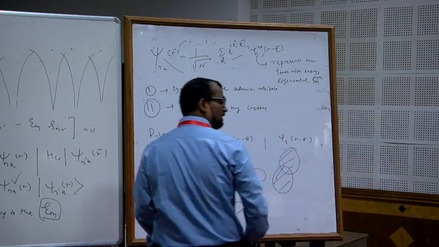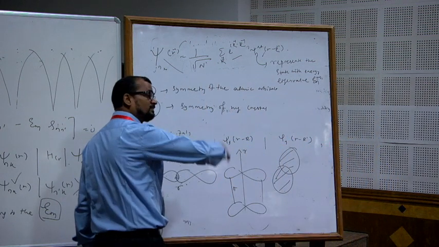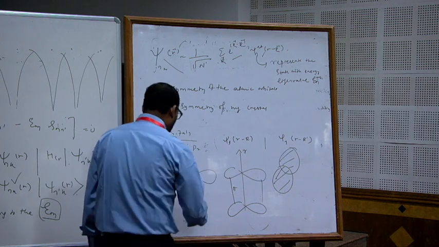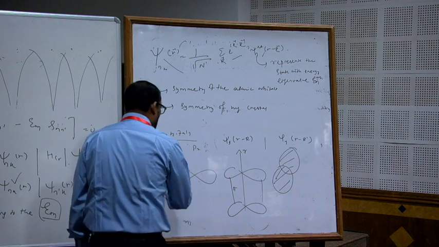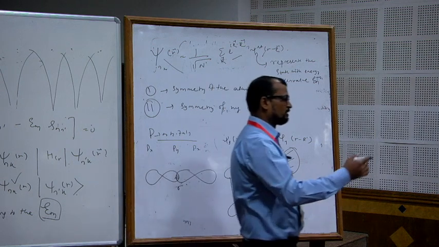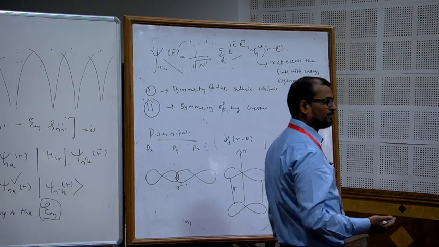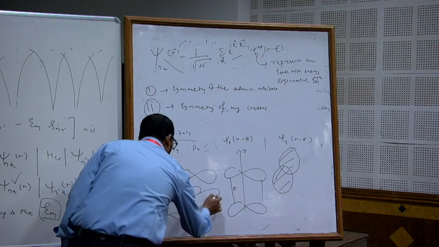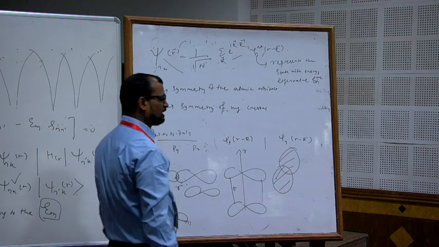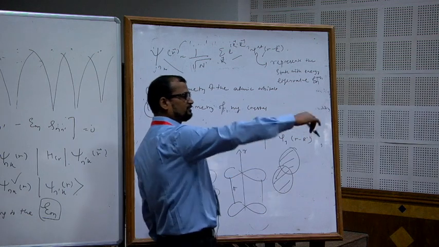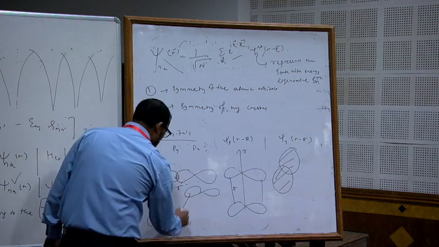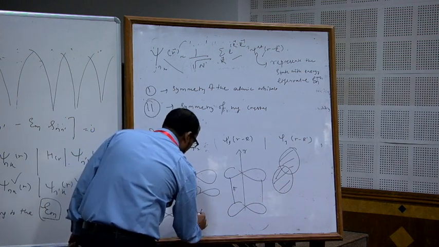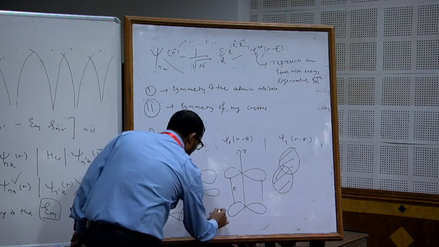Now, interestingly, if you put the crystal symmetry into the picture, not necessarily will your atoms lie along x or along y, they can lie anywhere in space. Therefore, you can have a picture of this. It's neither along x nor along y. Then these two will have a component of some V sigma, some V pi.